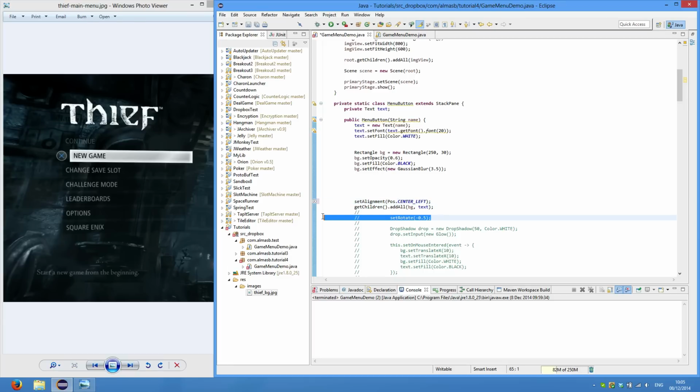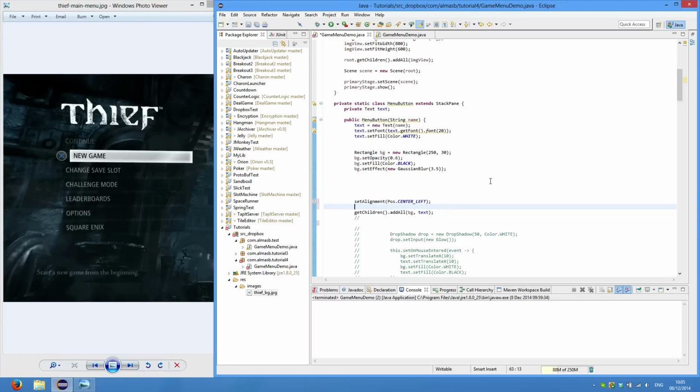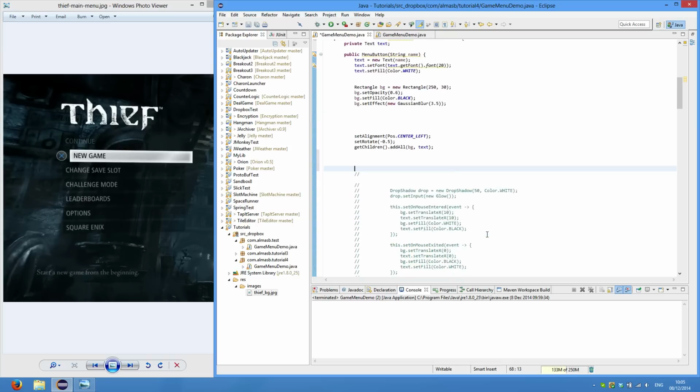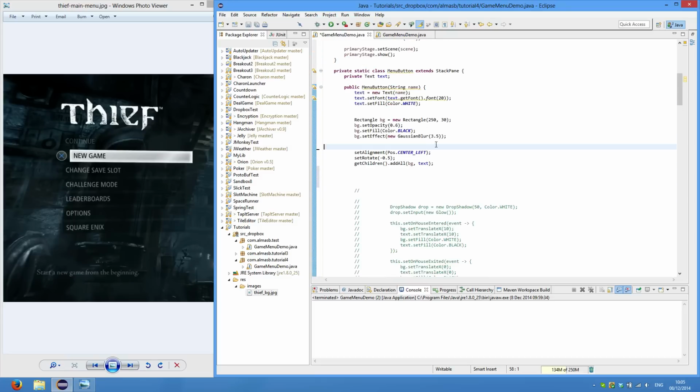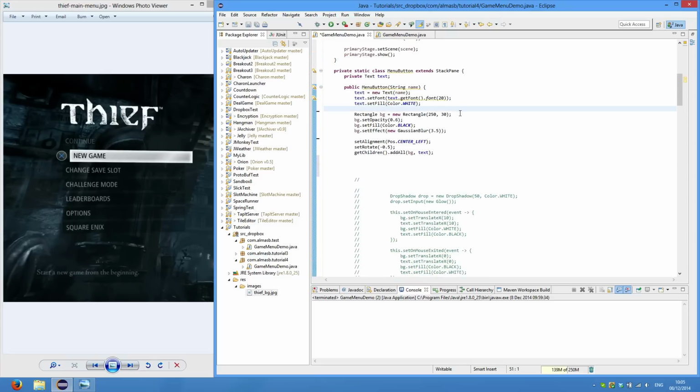So we're gonna set a rotate. All right, now these are mouse inputs. And then finally, get children add all, background first. So this is going to be the background, and then we add text over the background.